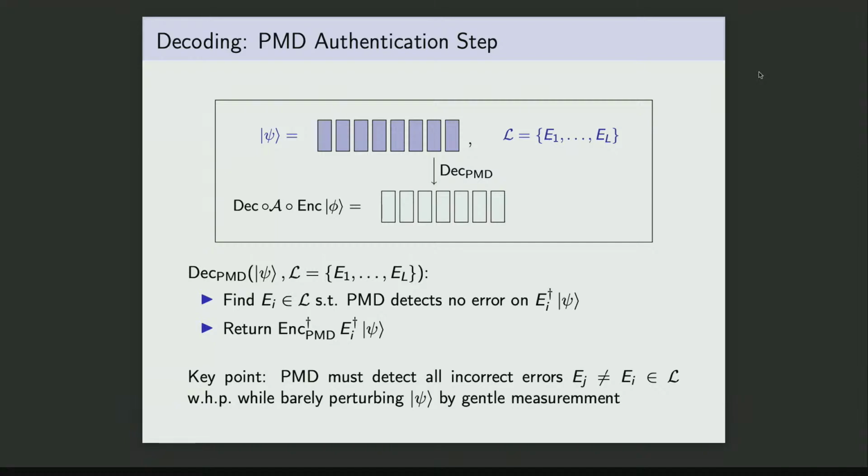I guess the key point here is this is now an inherently quantum decoding algorithm. We're literally performing a measurement for each of these list elements. And we really do need to argue that each of these measurements won't perturb our state psi too much. So we need some sort of gentle measurement argument to show that. But it all basically works out because all of these detections happen with such high probability that they really can't perturb the state very much.